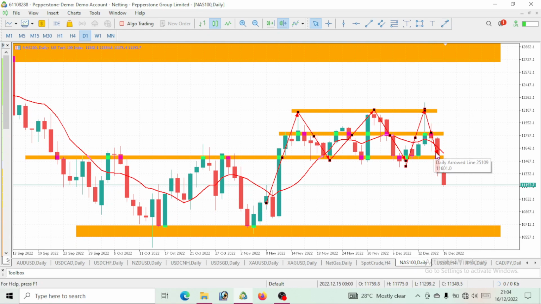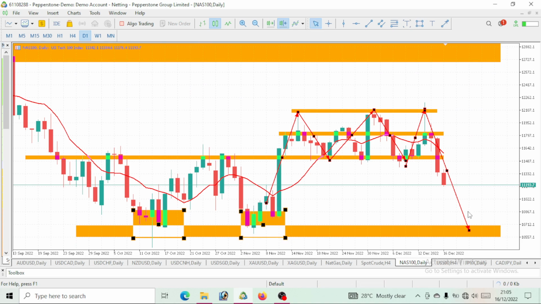Not only does price drop to the same level, price has now broken this level, and you can see that this price is now dropping. So the next level we would want to see this price drop to is our previous support level, right? Where it has once served as a previous support level. You can see that once price rejected there and price was rejected here. So definitely we would want to see this price drop to this level here.